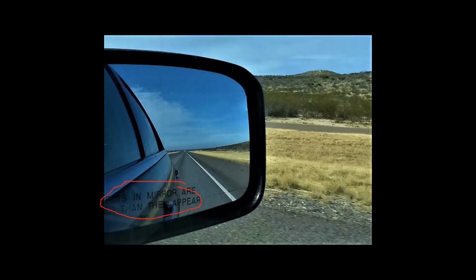I would prefer to take it out, but that would really be a challenge to remove that. But if I was really in love and wanted to upgrade this image, I would see if I could clone out all that writing, but it would be a challenge. I would suggest perhaps eliminating this portion. I think the stronger part of the image is the receding roadway, the lines leading you to the far horizon, and you don't want it to compete with this stuff here. So that would be my suggestion.